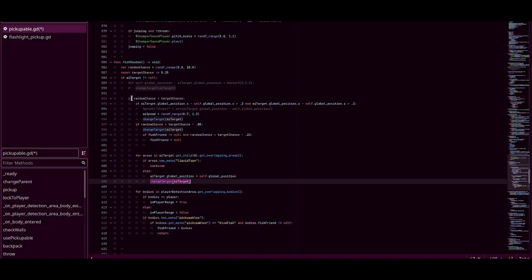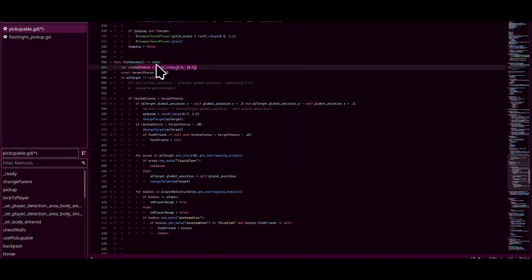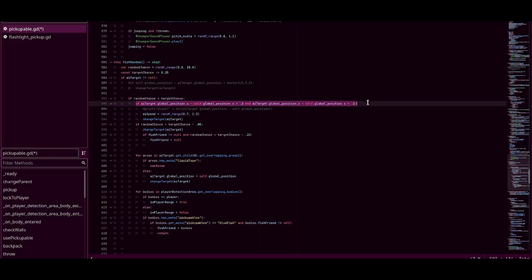And every so often it's looking for a random chance, and if that random chance happens to be low enough, it will try and change its... Oh, okay. The reason I did this is because I wanted it to change its target if the target was too close to the fish, so that it wouldn't be trying to move to a really close position of the fish.